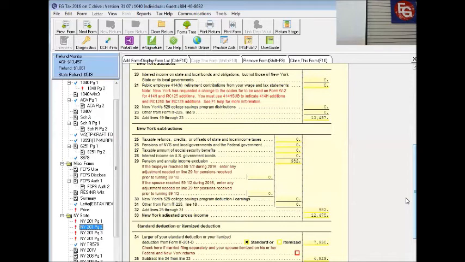Yeah. Has he been 59 and a half the entire year? Yeah. Okay. So you're in New York subtractions? Is that where you are? Yes. On New York 201, page 2? Yep. Okay, on line 29? On 29, it says $982 for you. Yes, because we checked box 1. Correct. All right.